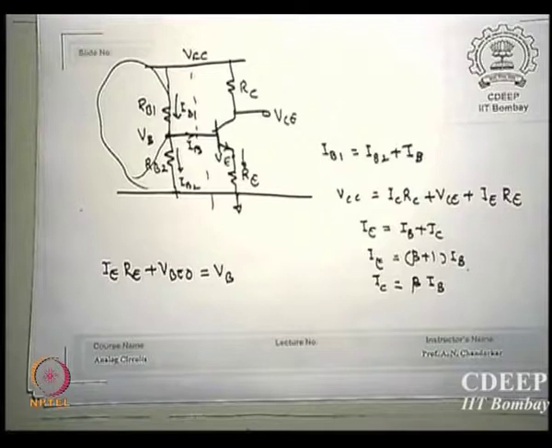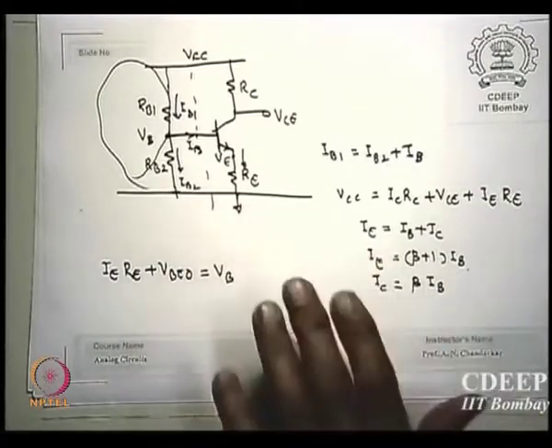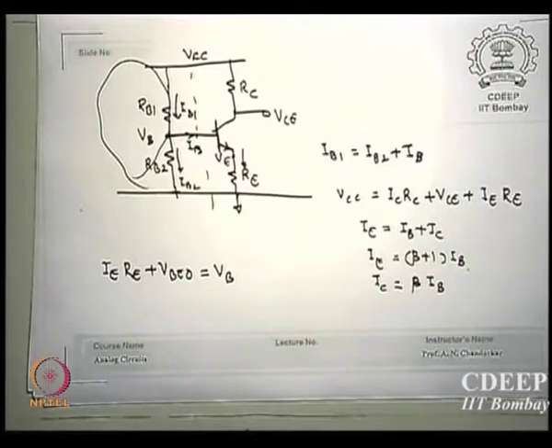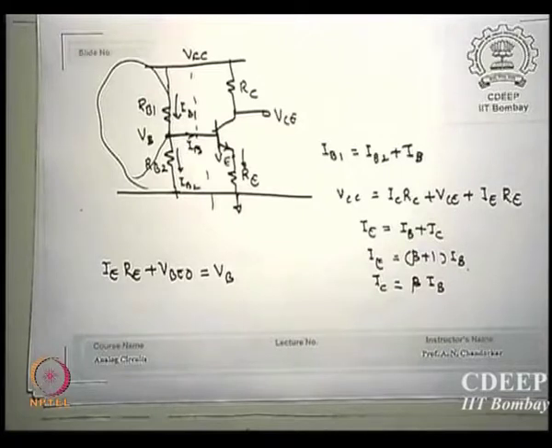If your beta is given large enough, but only in this course, don't say right now that I forgot and left out IB. No, right now you assume it, solve it, and you will automatically see that the value is small enough. For quick calculation, IBs will be smaller, so this current IB1 will be equal to IB2 and solve. That is the divider, the simplest divider. So I know VB without much thinking, is that correct?